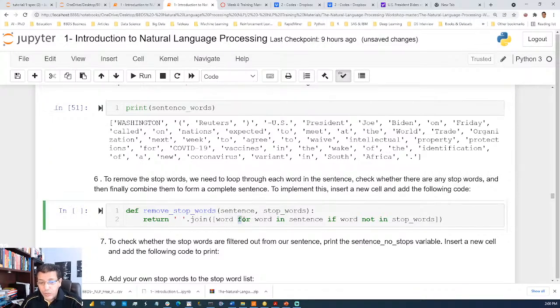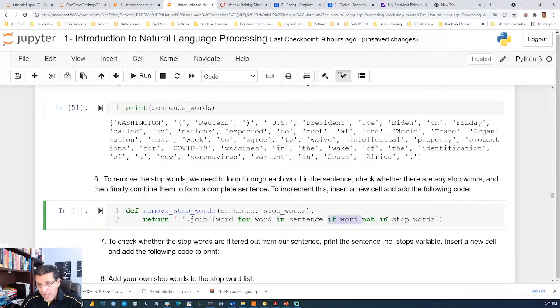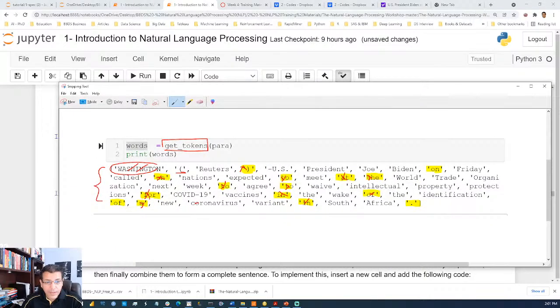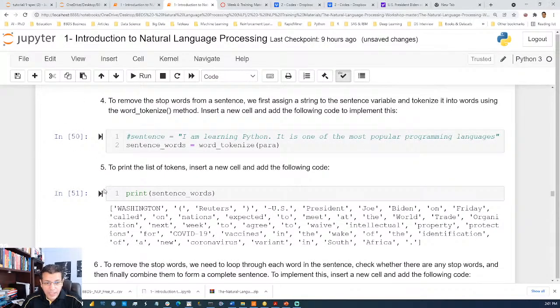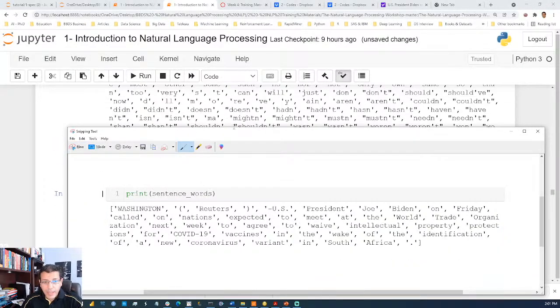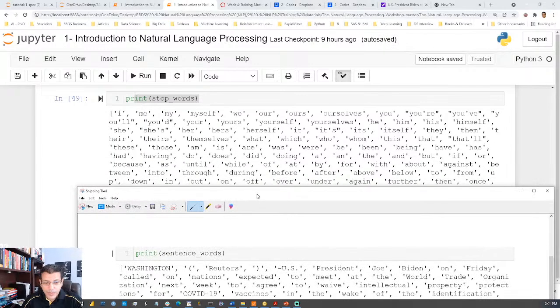We are going to use a for loop. We are going to look at every single word in the sentence, and compare the tokens of this paragraph with the list of items that we have in the stop words.